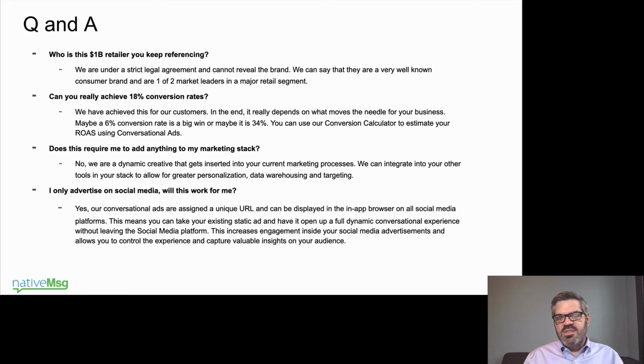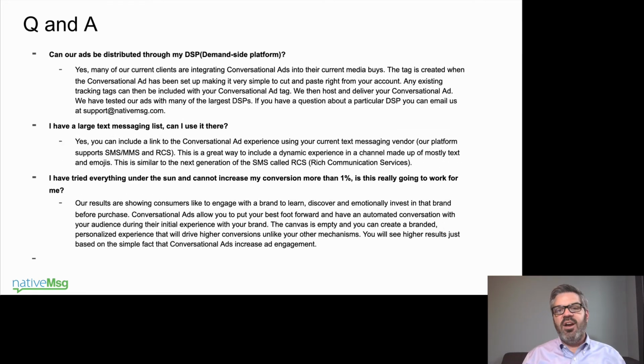We make it very simple to deploy these ads across multiple channels all over the place. And that is going to ultimately increase engagement inside of your social media advertisements and allows you to control that experience to capture insights not only from typical display ads, but also across all of the different ad environments where you have ads running. Can our ads be distributed through my DSP? Yes, many of our clients are integrating conversational ads into their current media buys.